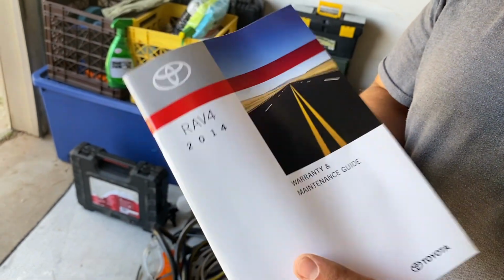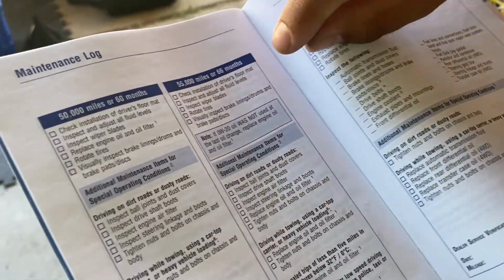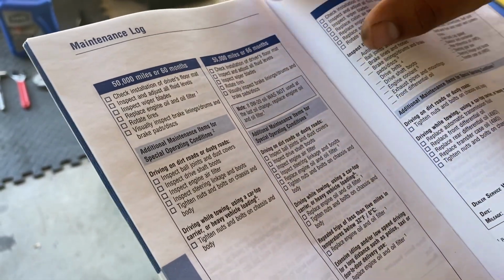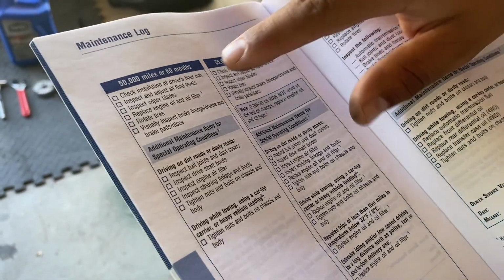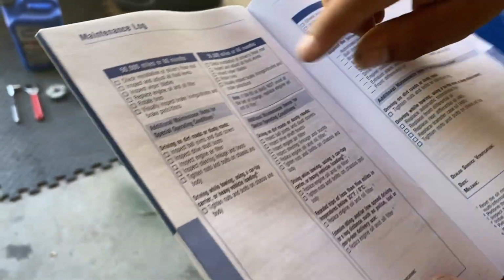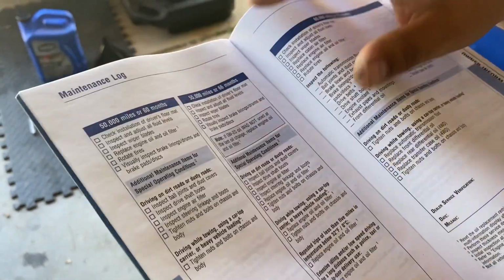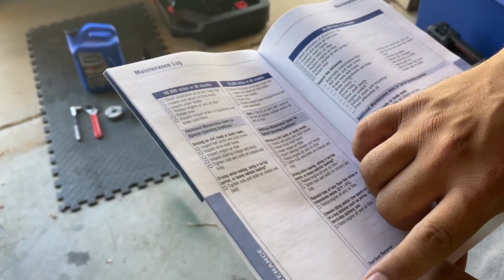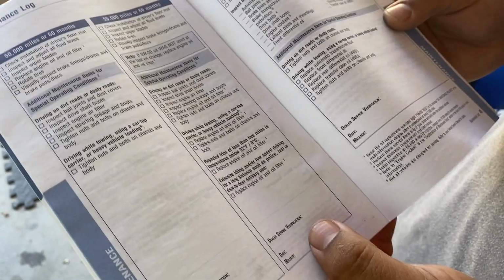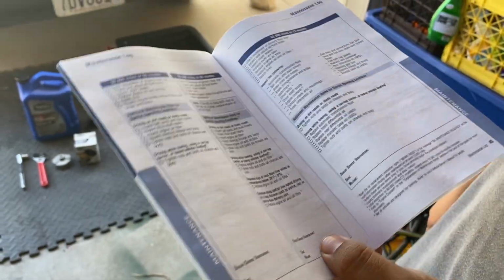So also, for those individuals that want to keep doing their service, there's also such booklets with your owner manuals. And in here it tells you what to do. So once you reach 50,000 miles, it tells you to check the floor mats, the fluid levels, the wiper blades, and then it's telling you to replace the engine oil and filter, rotate tires, and check the brakes. Those are some minor things that you can easily do at home, and this would be something that the dealer would normally do for you when you reach the 50,000 miles, but it wouldn't cost $15, $20 like we're spending to do this maintenance. Cool.